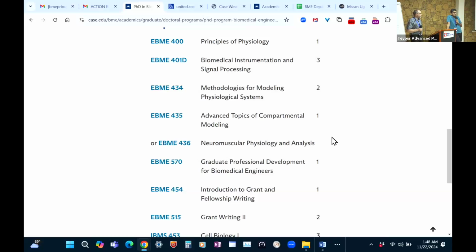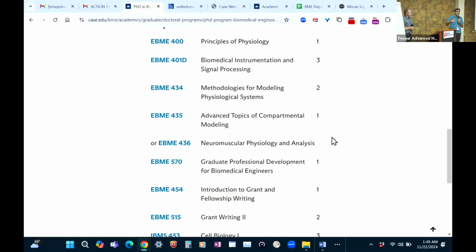The way most of the graduate programs at Case work is that if you already have a master's degree and you have at least a minimum grade in that degree, I think you have to have at least a B or better, they will let you count those courses toward your PhD. So what that means is that to complete a PhD at Case, and in most US universities, the same system, you have to finish like 36 credits worth of coursework and 36 credits worth of research. But the 36 credits worth of coursework could easily be substituted with graduate coursework that you've taken as part of a master's degree.